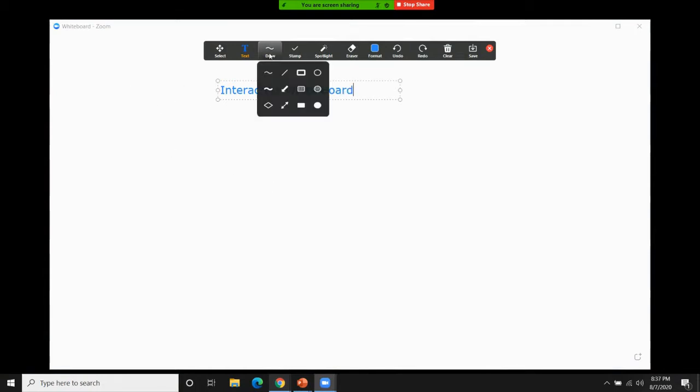But take note, if you are using Zoom and your students have Chromebooks, the interactive whiteboard does not work on a Chromebook for Zoom. This is being filmed in August 2020, so hopefully Zoom is going to be addressing this issue. But if they don't, you cannot use an interactive whiteboard with a Chromebook.